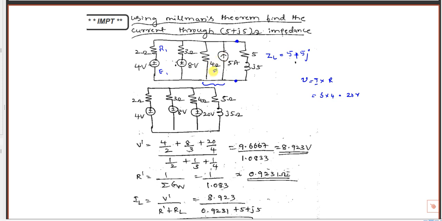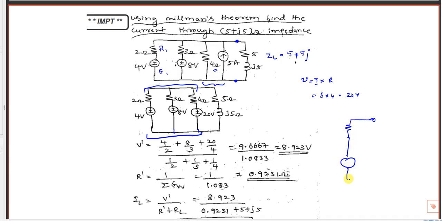If I convert a current source into a voltage source, V is equal to I into R, just multiply the I value with the R value, and the same value of R you have to connect in series. For a voltage source you always connect series resistance, and for a current source you connect parallel resistance. So this source is converted into a voltage source. Now it is in the form of three voltage sources connected in parallel, so we can apply Millman's theorem and obtain a single voltage value and single resistance instead of these three.